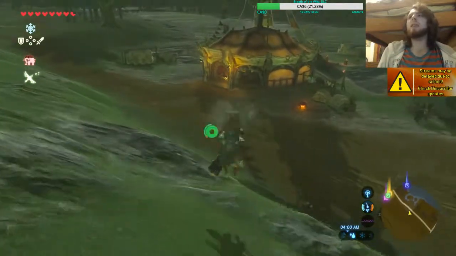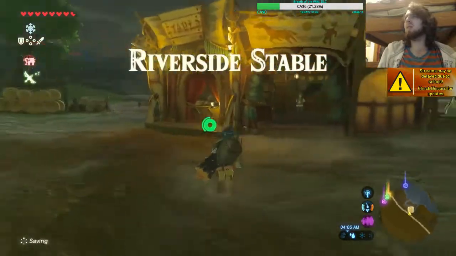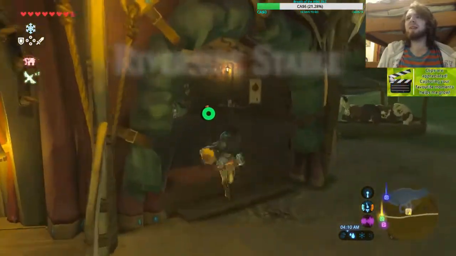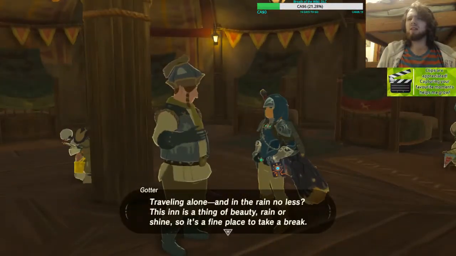Now, we found a stable. That's not really what I expected to find. Riverside Stable. My horse here? No, because I never boarded it. Let's sell some stuff to Beetle and get rich quick. Okay, go for a bite, in the rain, no less. Fine to take a break.